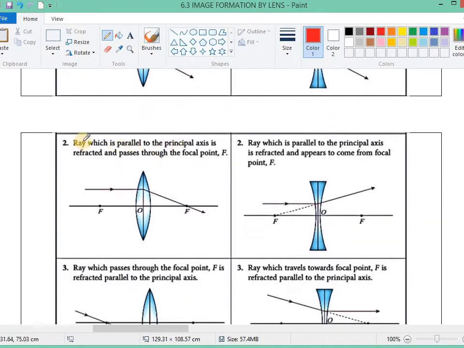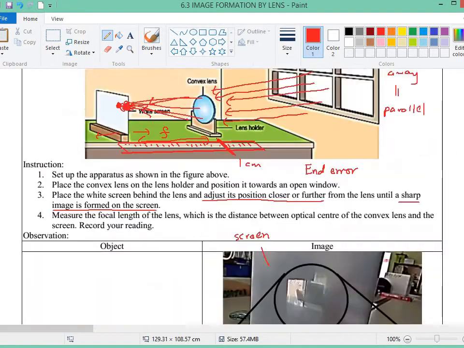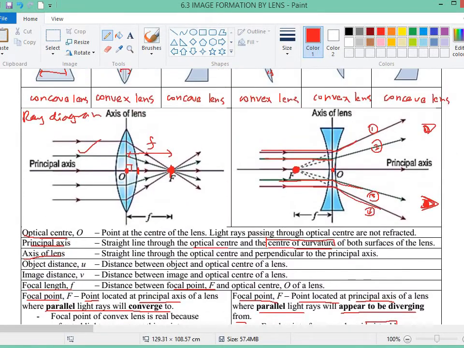Second, a ray which is parallel to the principal axis is refracted and passes through the focal point. Light that comes in parallel will pass through the focal point. This is the same as what we saw before.